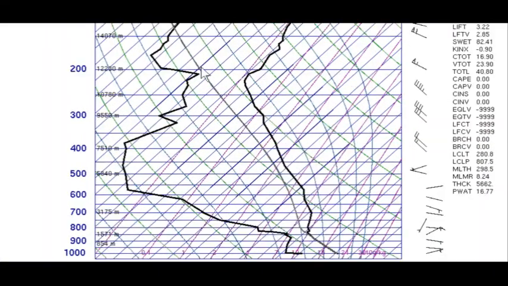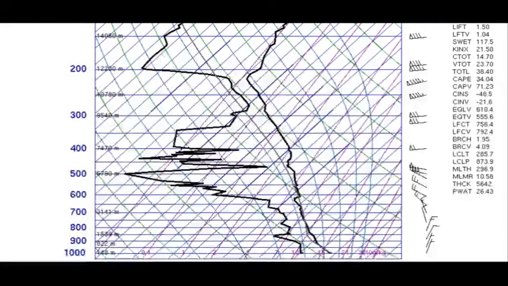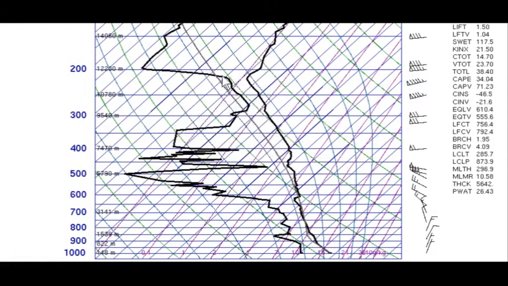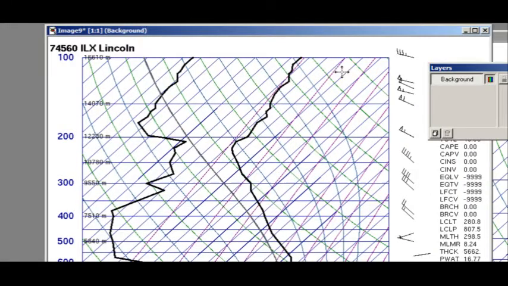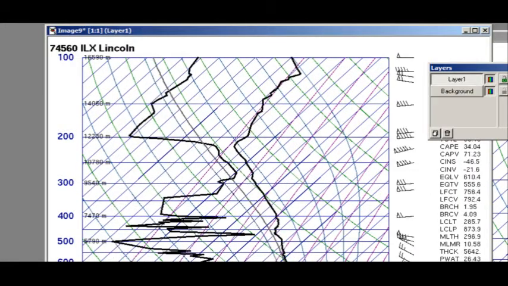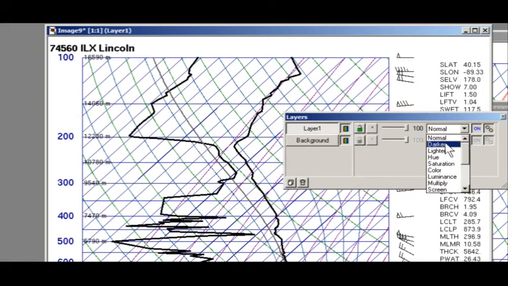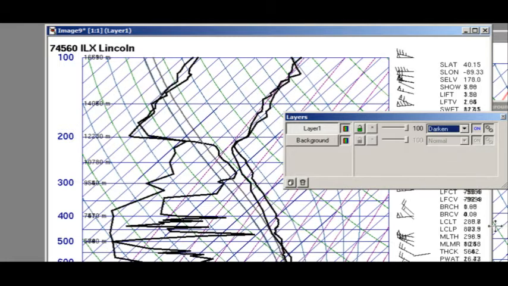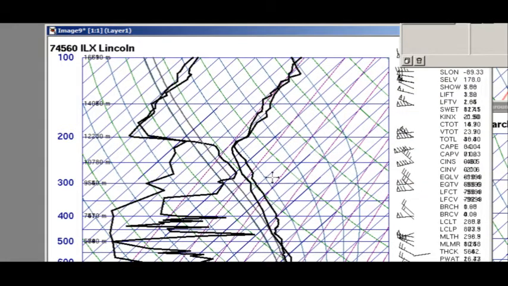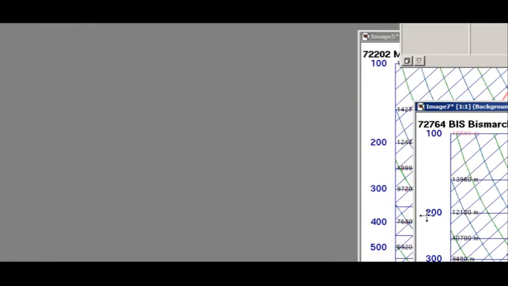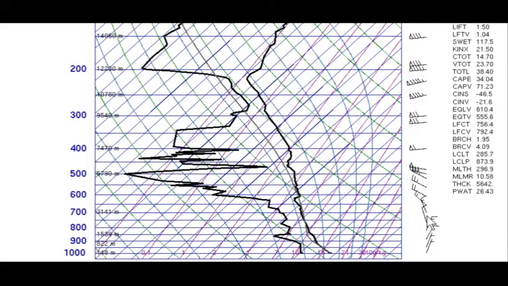And then the trick is to, I'm just mixing this up just for demo purposes, but what you're going to do is use edit and paste as a new layer. And then that gives you two layers here, and then you have to combine them using one of these layer mixture tools. And then you have to colorize one of the other layers. So that's pretty much all there is to that. Or you can use a tool like Raob that lets you compare the soundings.